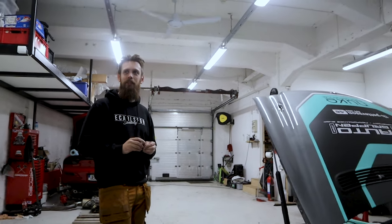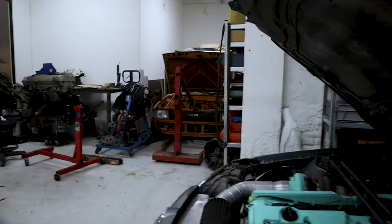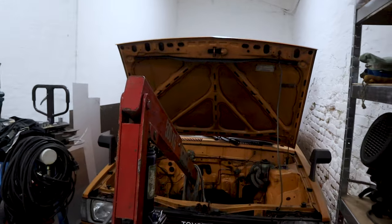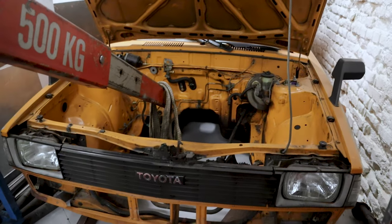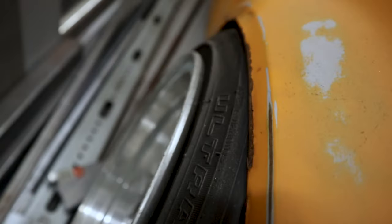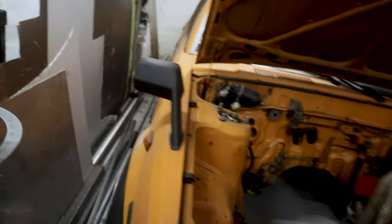Do people drift Volvos here? Oh, yeah. A lot of Volvos. There's a car build that's coming up. Whoa. That's a Corolla KE70. Okay, so it has decent fitment. Look at that fitment goals. Dang, I'm about to put a credit card in there. Did a little credit card swipe.